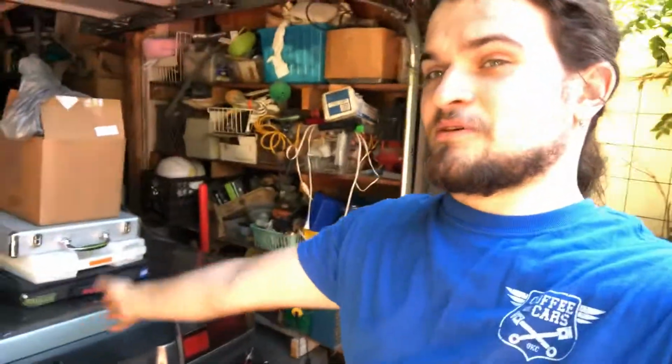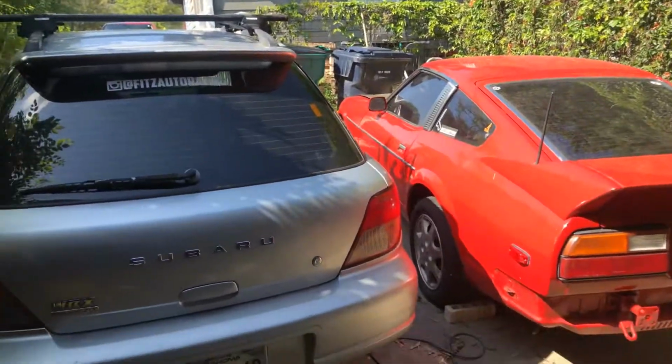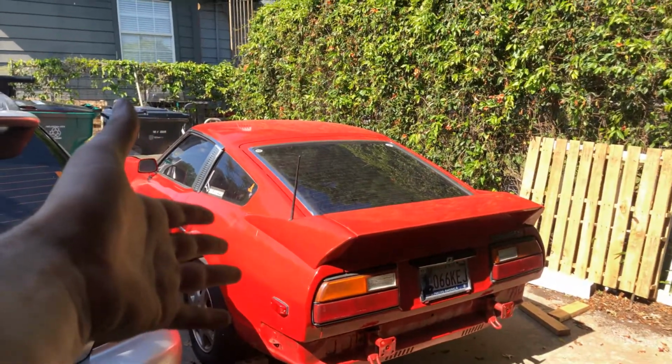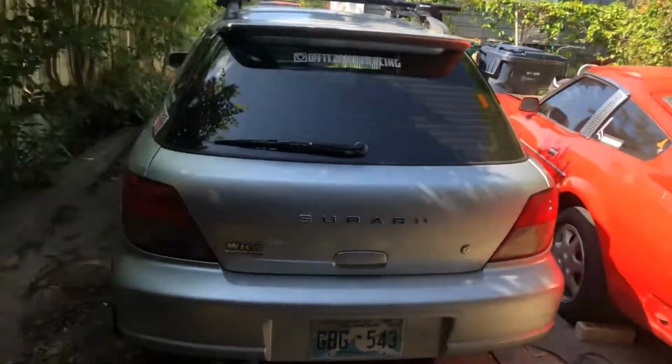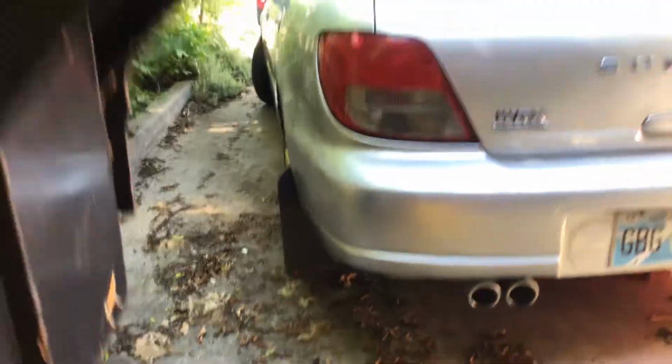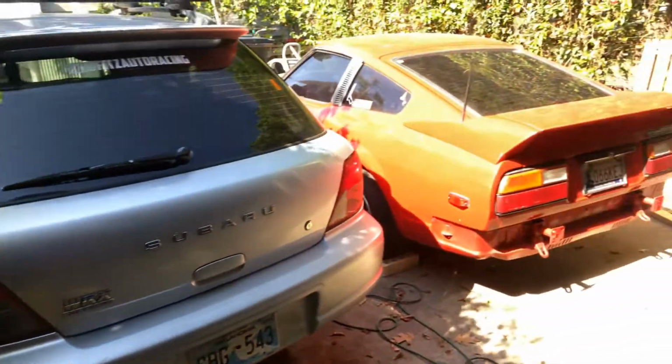You can see Roshi. I had done a little work on him today, but that's not the focus of the video. For once, we are actually focusing on another car. Those would be the Subaru and the big old red elephant in the room, Zed. So the Subi today, it's not much. We're just kind of slapping some rally armor flaps on it and some PIA fog lights.